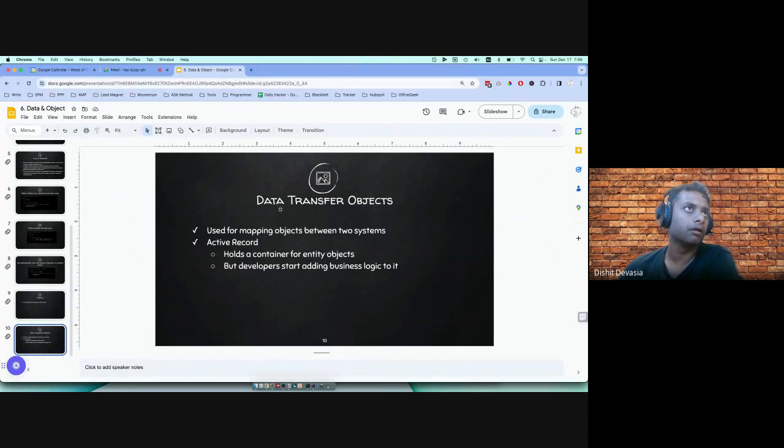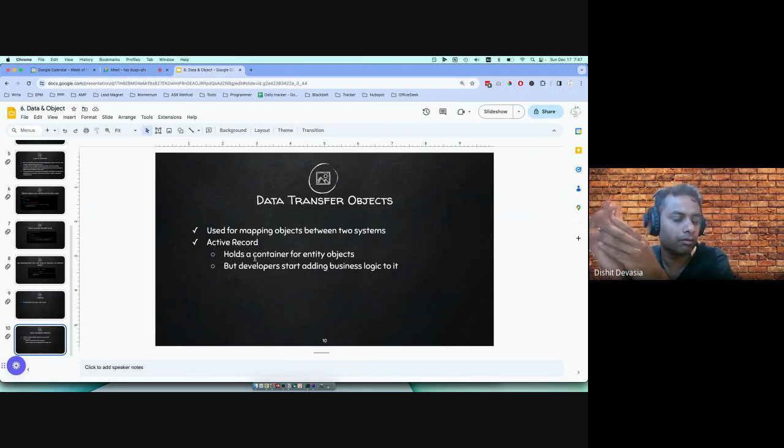The last one is on data transfer objects. You use data transfer objects for mapping objects between two systems. For example, system A, which can even be a class A, may have 10 fields, and class B or system B will only need 5 of them.